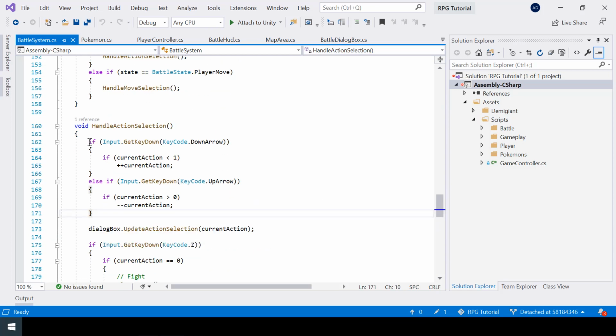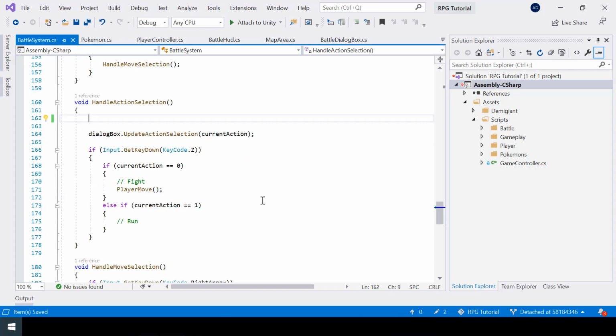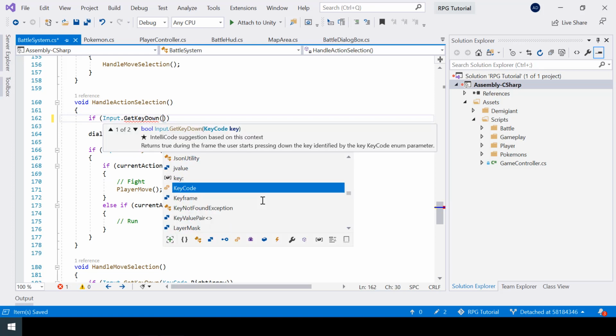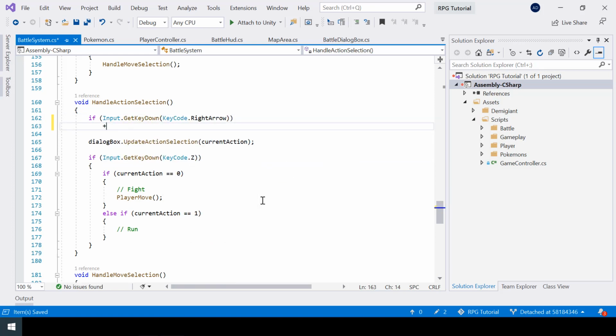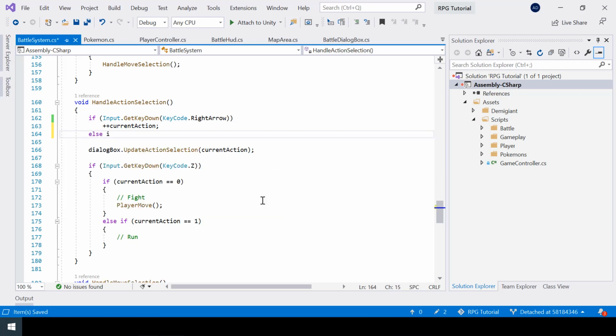Okay, so I'll just remove this code, and if the right arrow is pressed, then we'll just increment the current action and we'll decrement it if the left arrow is pressed.